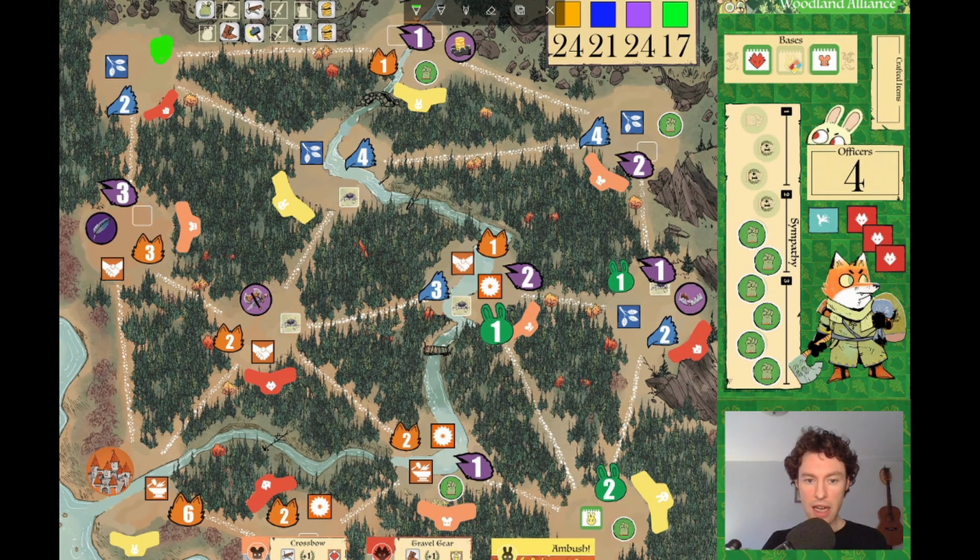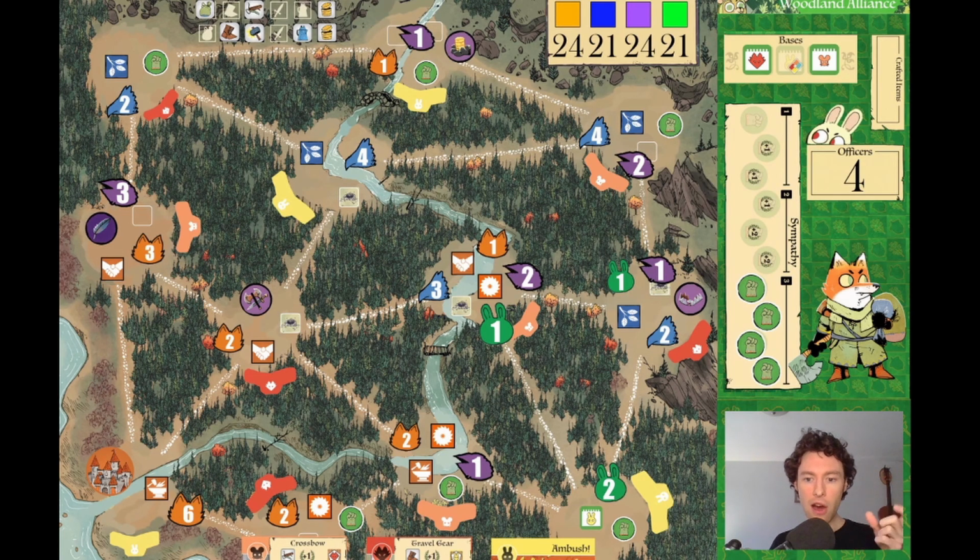All right, well then that kind of answers the question, right? We want to spread sympathy to the clearing we can't reach. That's Cancun. All right, let's see that on the board. There it is. And that just goes to show that a good Woodland Alliance turn, you have to kind of work it out before you spread any sympathy at all.